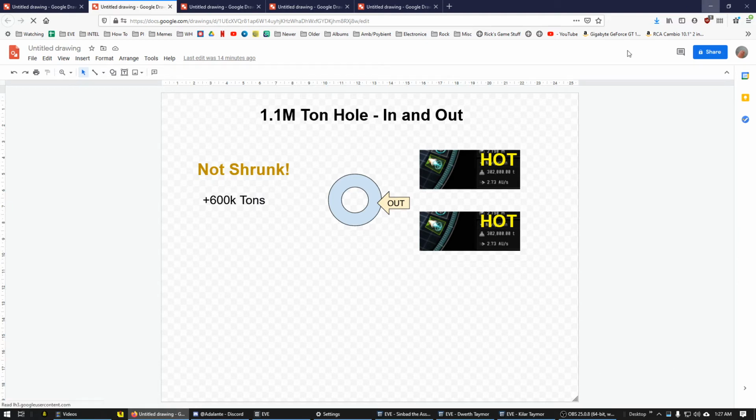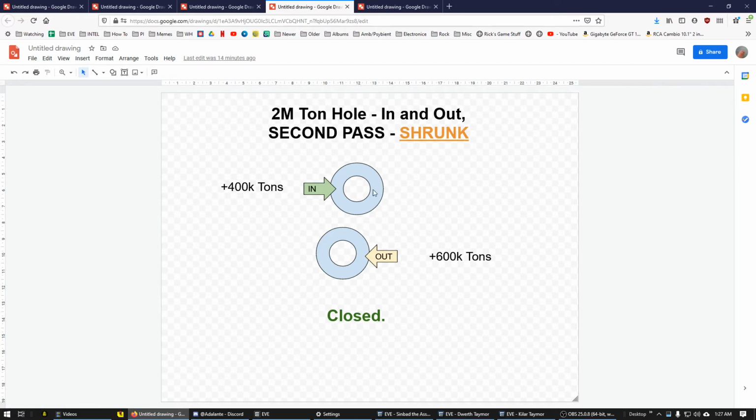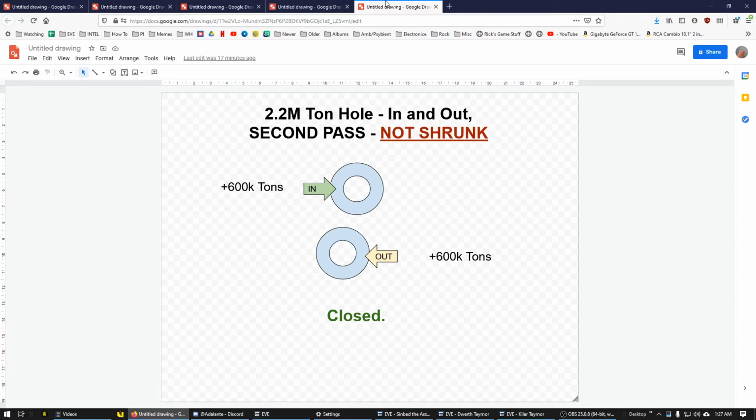When you are doing a 2 million ton wormhole, it's a similar process. If we're using 2 rollers, we're going to do 2 passes. We're going to go out cold, come back hot. That gives us 1 million tons. If it's shrunk, that means it should be normal mass, 2 million tons. So we're going to go out 400,000, come back 600,000, and it'll close. If it's not shrunk, we're going to go back out 600,000 and come back in 600,000, which gives us a total of 2.2 million tons. So if it's plus that 10%, it's going to close.